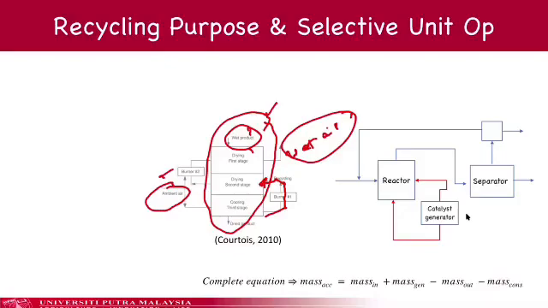What we do is remove the catalyst from the reactor, send it into the catalyst regenerator, and then send it back into the reactor once it is regenerated. Usually when we want to regenerate the catalyst, we use steam or dry air to remove the coke or carbon deposits on the surface.